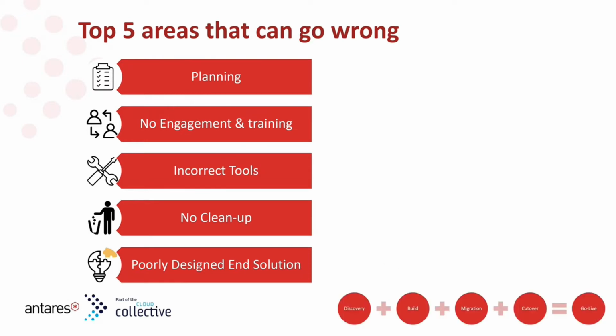Just on the planning though, is there, I guess, any rough guide of how much planning on a project should be done against the size of the project? Generally it's around 20 to 30% you would look at as the planning phase. A lot of times we find that planning is done very quickly, and then more focus is on the migration, but putting that focus on the planning, making sure we have everything ready to go and understand where we are and where we're going, makes the rest of the process so much easier.